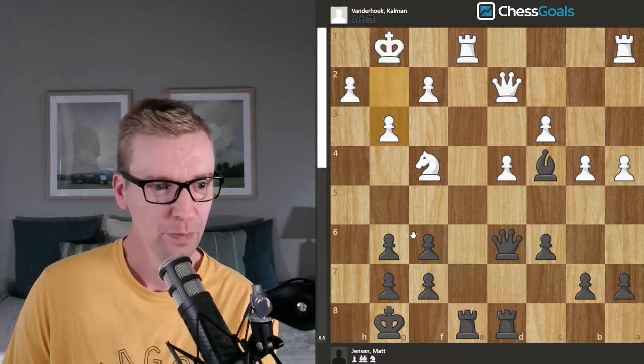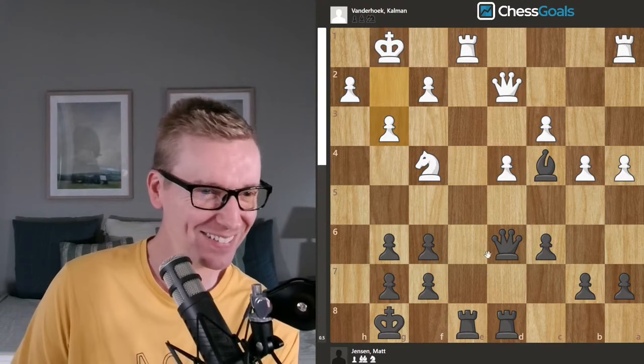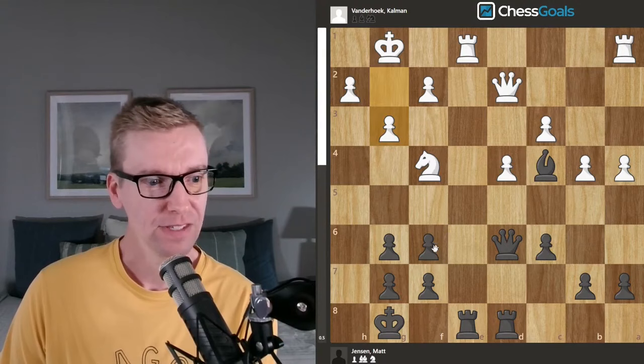RHUK, you shouldn't retract the funny messages. Queen d7, b6 and c5, f5, f6. Hey, Jesse's in the chat just in time for the pawn cube.